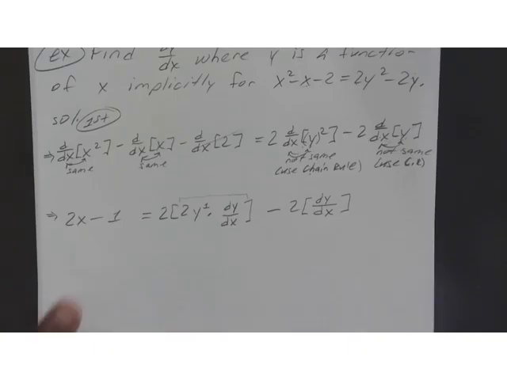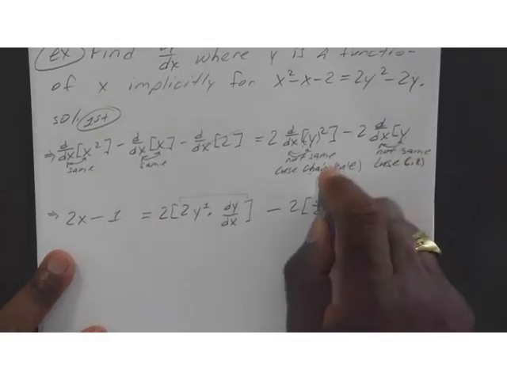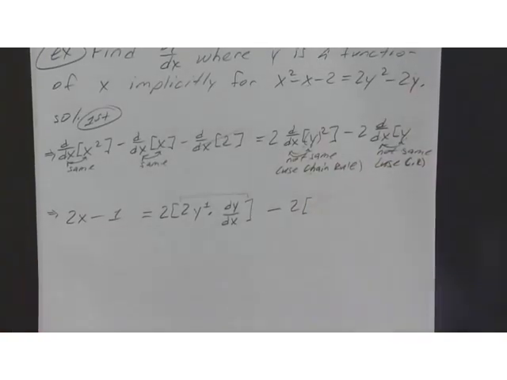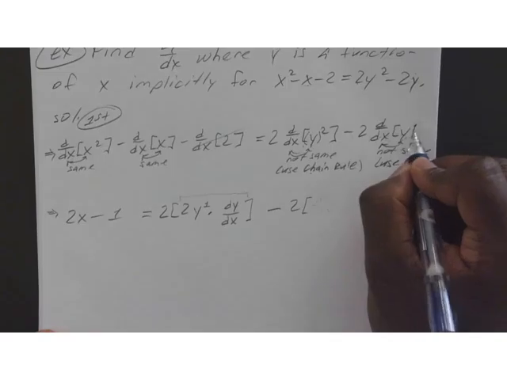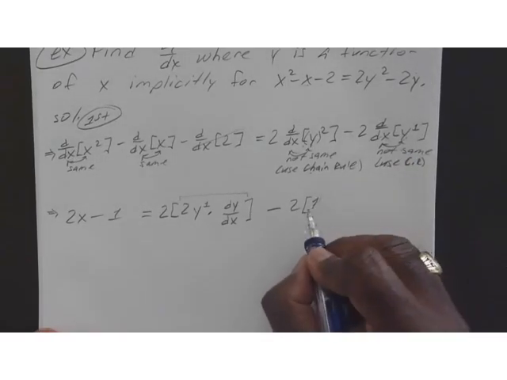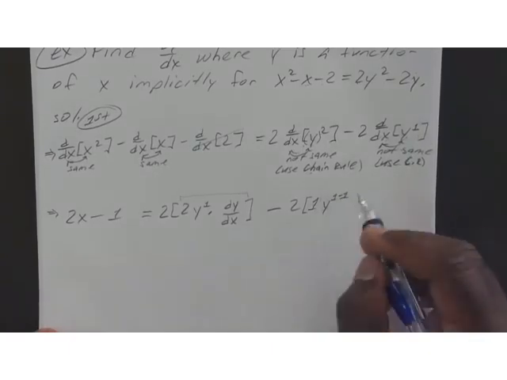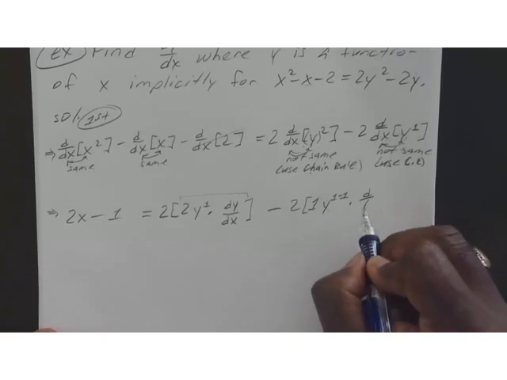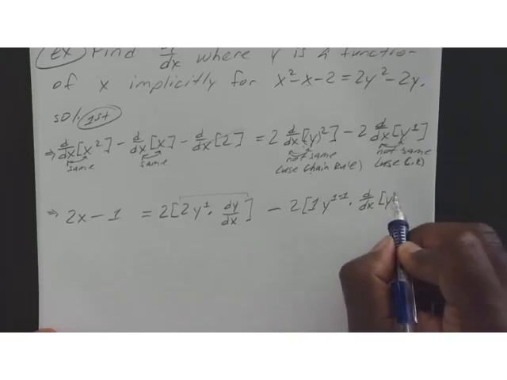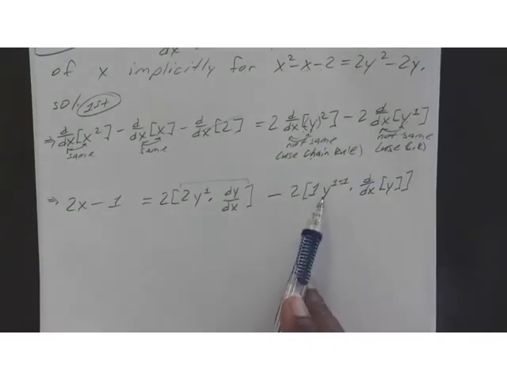Actually, let me write out the whole step. I just would feel better knowing you can see the whole step. But it's going to give you the same dy dx. It's just I'm going to write out the whole process. Okay, so instead of y, we'll change that to y to the first power. So again, if we bring down the 1 times y to the power of 1 minus 1 times the derivative with respect to x of y. Okay, so again, that's just times what's inside, the derivative of what's inside.